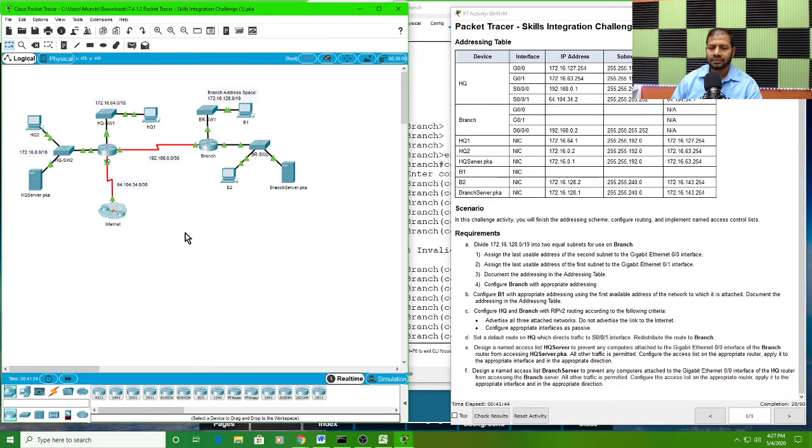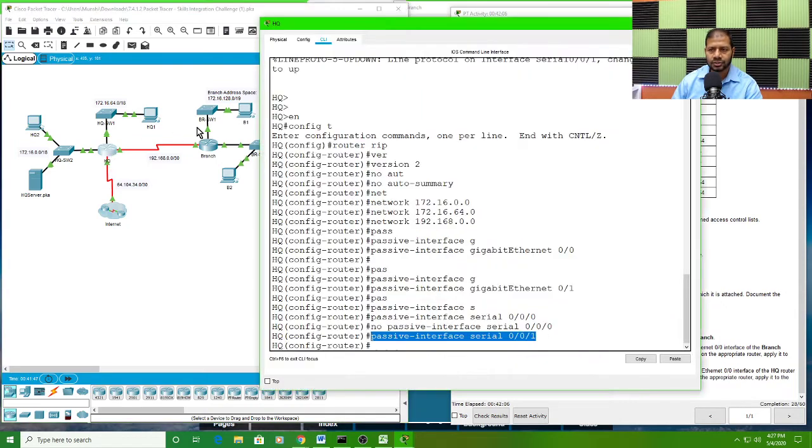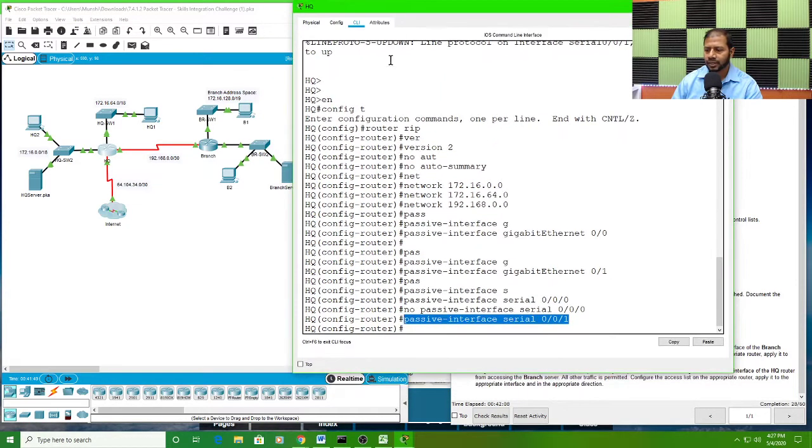So all the traffic that actually goes out to the internet, there's only one way. My entire network in the branch, in everywhere, what is my way to go to the internet? There's only one way, this serial 0/0/1 interface. So that's why it's going to be the default route for all the unknown destinations. So I'm going to go to the HQ, that router, and I'm going to type that. Right now I'm still in the RIP config mode, router config mode.